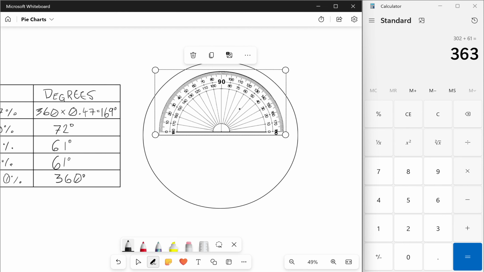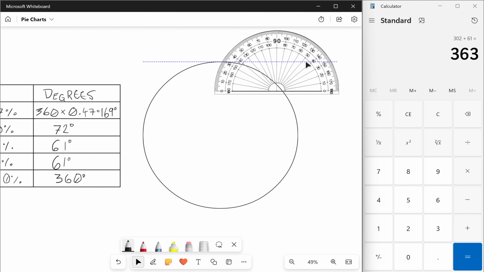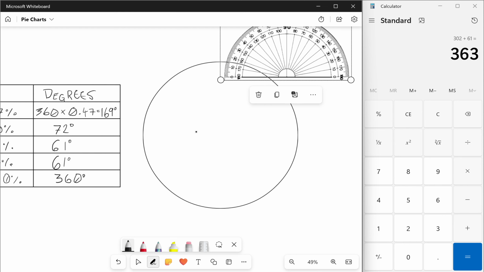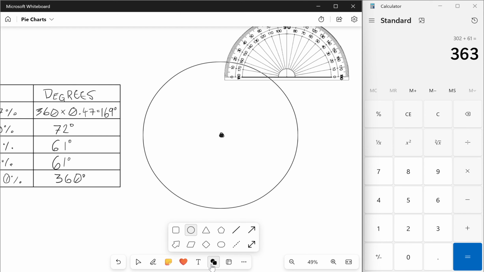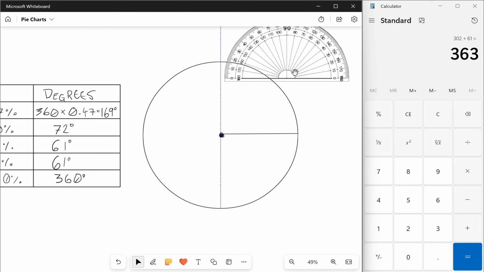Oh, it thinks that it's, no, let me fix that. Sorry, guys. I'm going to get this protractor out of the way, and I'm just going to eyeball a center circle. Sorry for the technical difficulties. And then I am going to do my best just to draw a line exactly where I need it to go. I've got a tool for that. Let's use what this computer is giving me. So I've got a line from the center out. That's my free line. I'm starting off with it.